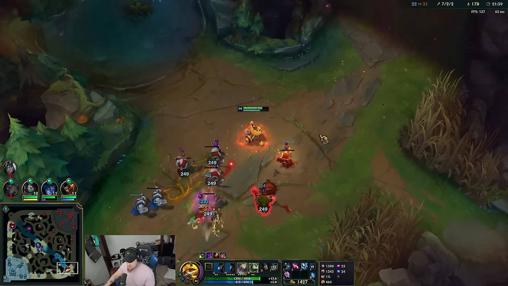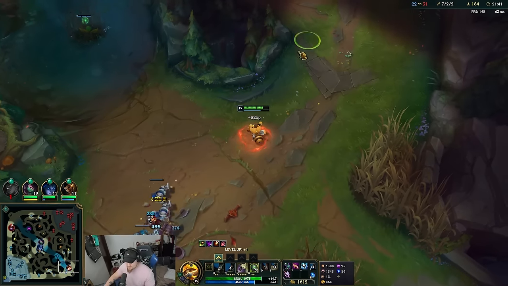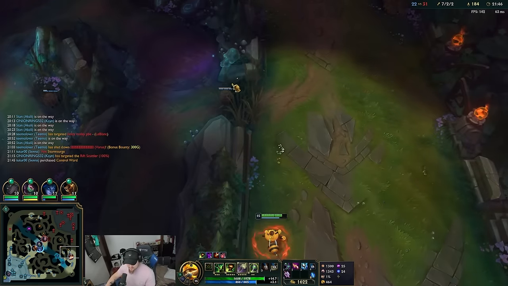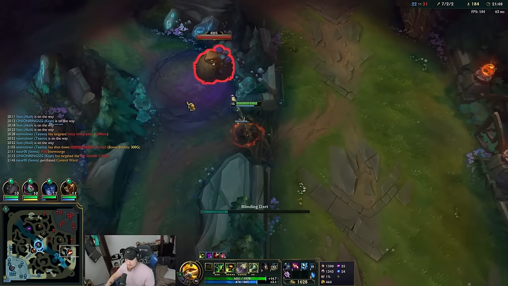Ideally, you either go a build where you can proc this... Yeah, you just have to get to that point with Teemo where you can do 35% damage and you're good. Which is very... That's reasonable. Teemo does a lot of damage, right?